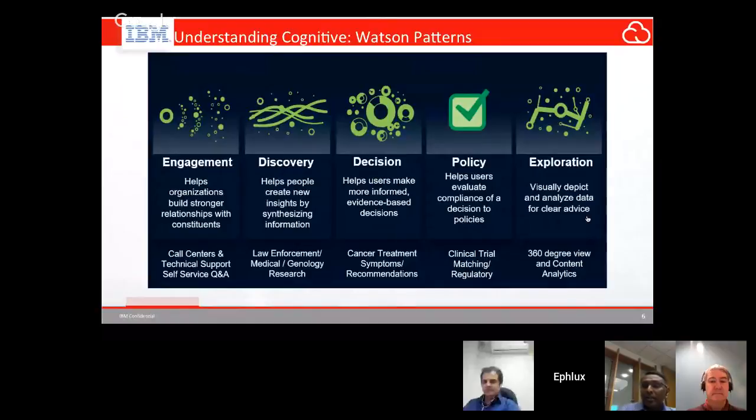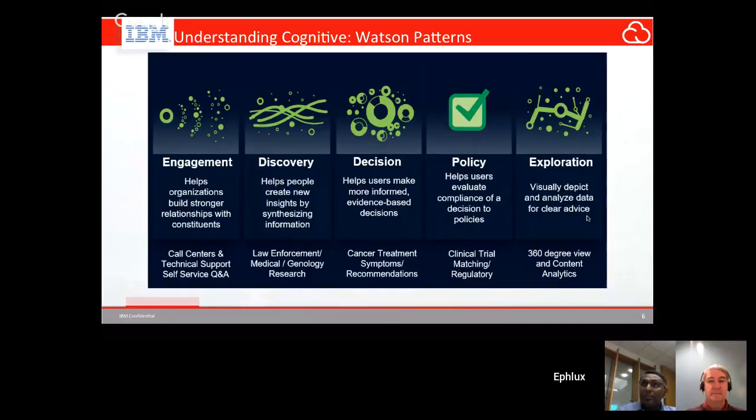You can actually use it to make decisions, where your cognitive system helps you in making those decisions through predictive analysis, something you'll see today in a small way, what Ali is going to show you. But if you take cancer treatment, you could have multiple options. But with the help of the detailed analysis and all the data and research that's available, you can make the right decision, or the most optimal decision, using a tool like Watson.